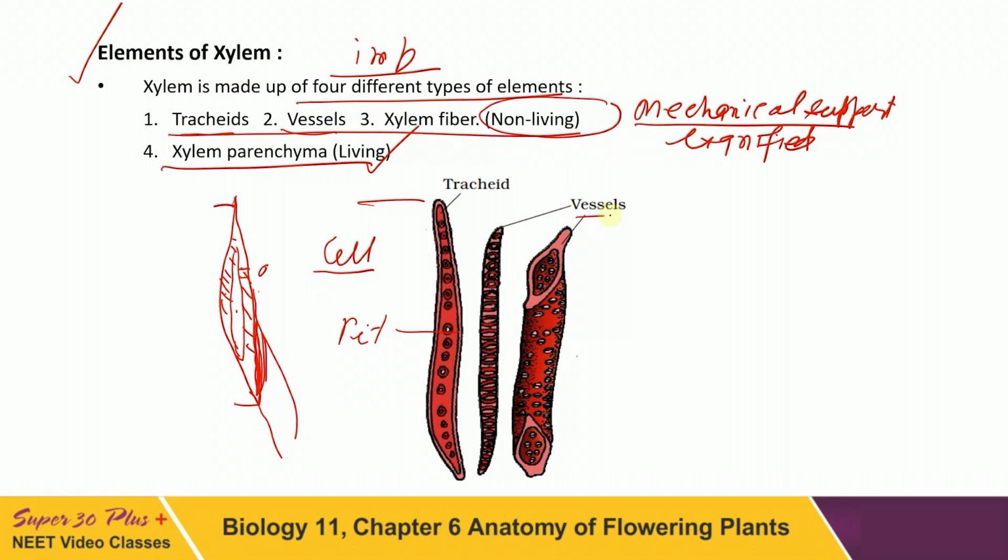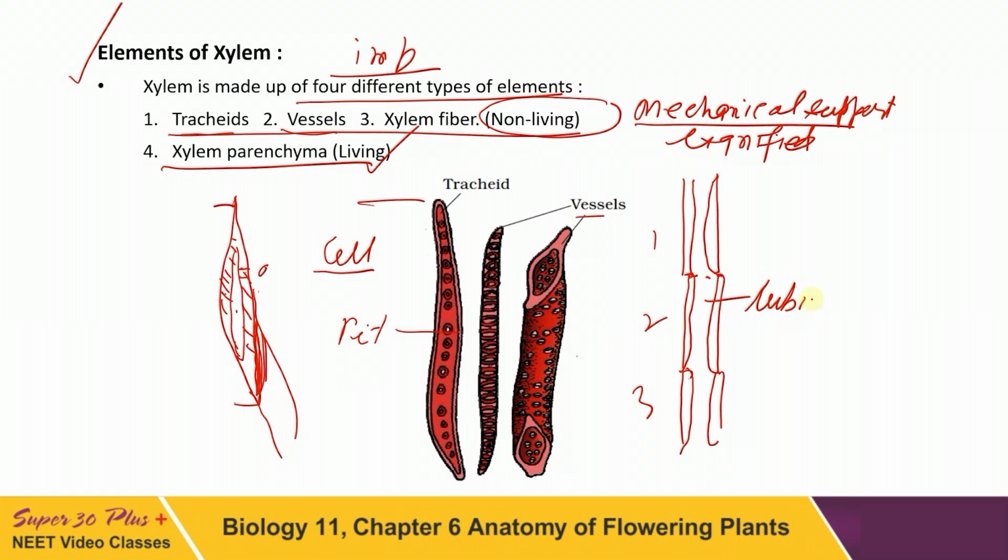Vessels, you see how the vessels will be formed. This is one cell, this is the other cell, this is the third one. So 1, 2, 3 and so on, the cells are placed one above the other. Their cell walls become very thick, and in time to come, these cells will become dead. The cross walls will also dissolve, and therefore they will become a tubular structure, and this is the lumen here. They will die, and the water and minerals will be transported through this lumen.